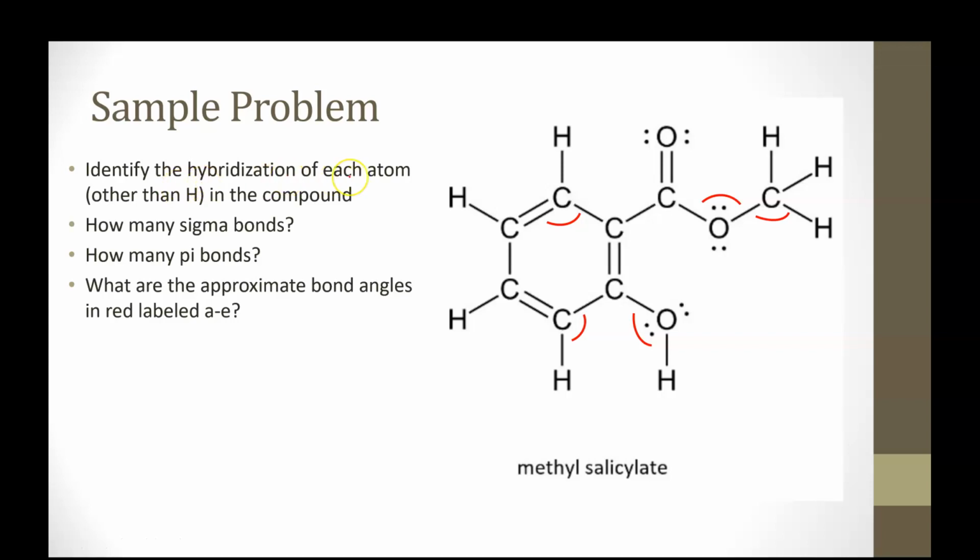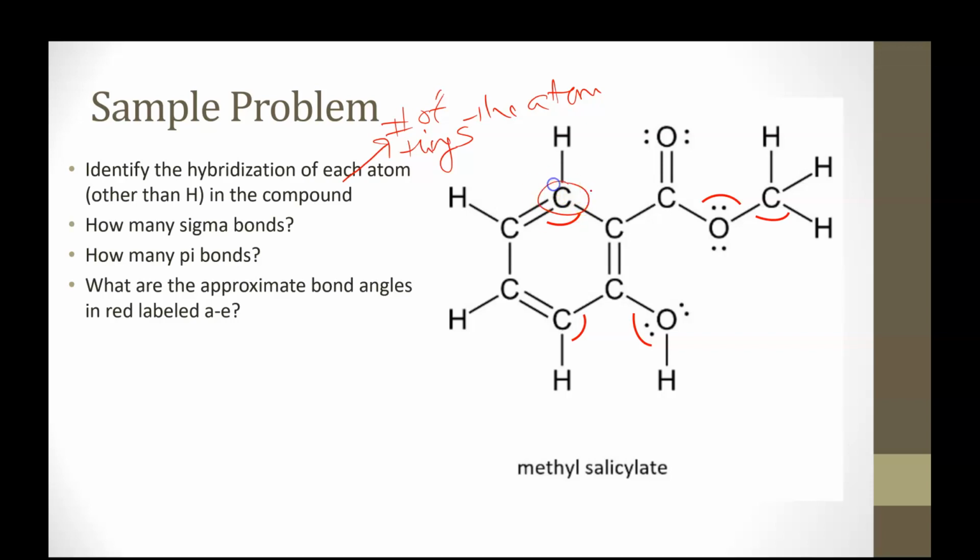All right, so identifying the hybridization of each atom. This is a big Lewis structure. It's methyl salicylate. It's wintergreen. And we want to identify the hybridization of any atom other than hydrogen. So we don't look at hydrogen ever when it comes to hybrids. You're only looking at carbon and oxygen. What you do to figure this out is you count the number of things the atom is attached to. So a lone pair counts or an atom counts. A double bond is one electron region, so you don't count it twice.